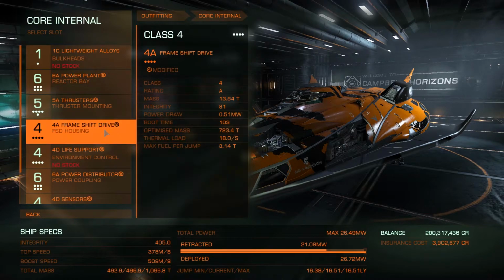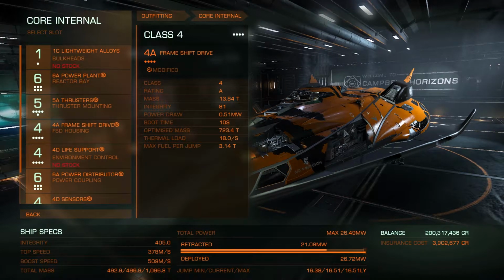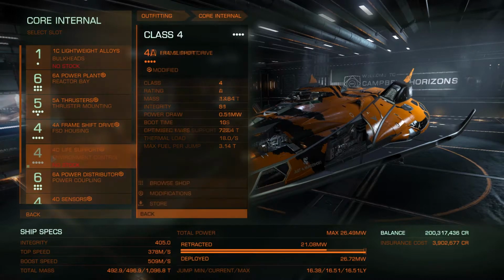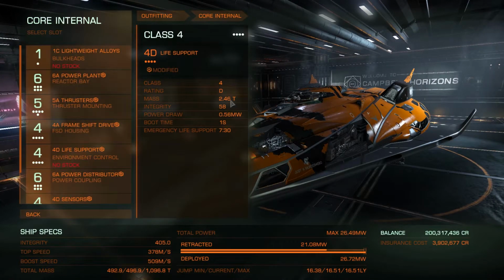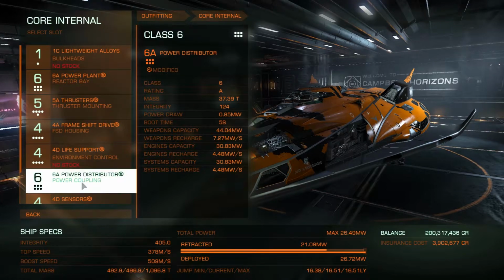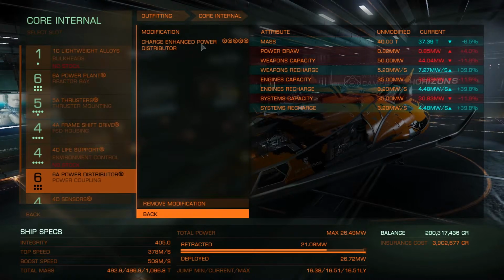So usually I just take a smaller ship or a ship that can jump further like a DBX or an Anaconda to the combat zone and then just have the thing shipped there, because it doesn't really cost too much to ship it there anyway. So 4D life support with a grade 1 lightweight life support module. Doesn't really matter because the jump range is already crap and the basic life support module already weighs 4 tons, so it's not that much.